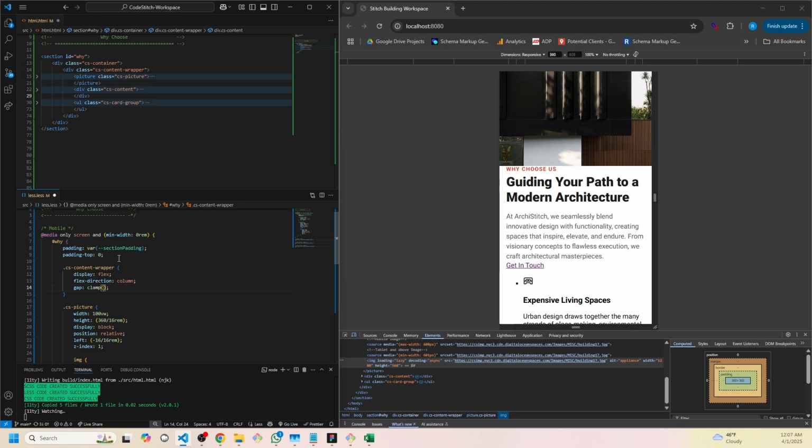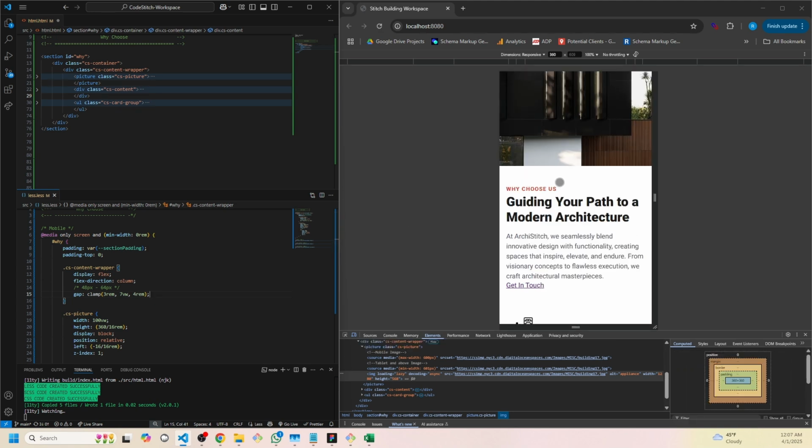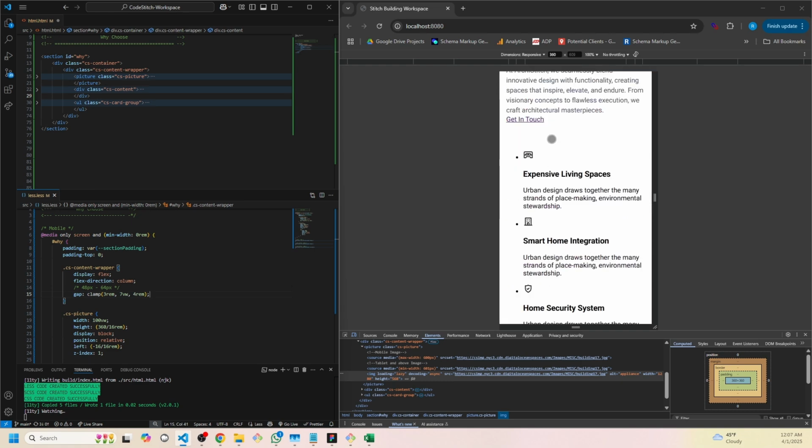So mobile value is 3 rem, or 48 pixels, and I'm going to have you grow at a rate of 7 times the view width unit, and you're going to stop at 4 rem, which is 64 pixels. I just know that because I have to do this so many times. 48 pixels to 64 pixels, just to document that. And I think that's all I need to do there. That's going to create the spaces here and here.